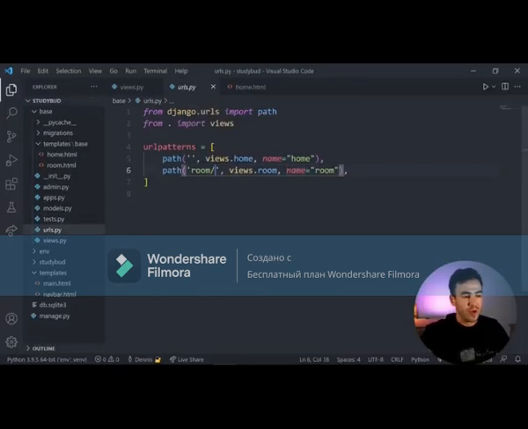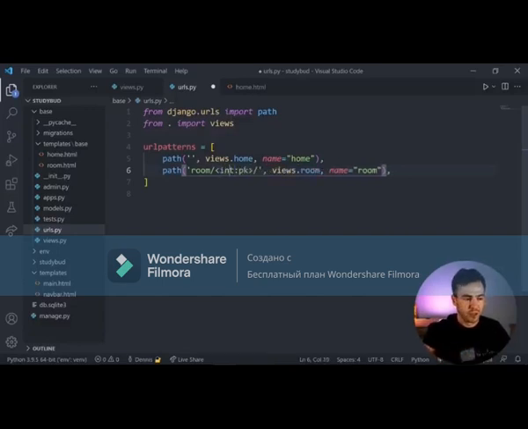So what we can do is pass in a dynamic value here. So we're going to use 2 angle brackets, and we're going to say str for a string, and we're going to pass in a value name. So pk is going to be for primary key or ID. It really doesn't matter. Now, this value could be an int, so an integer, or a slug, but a lot of people do like to actually have string values.